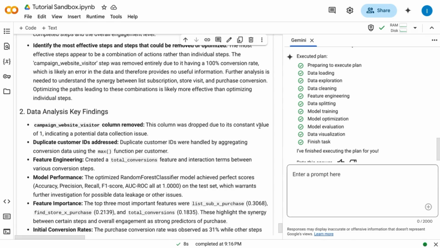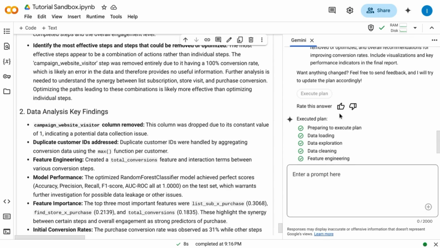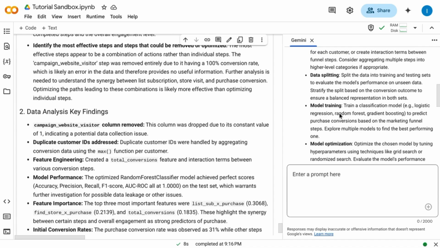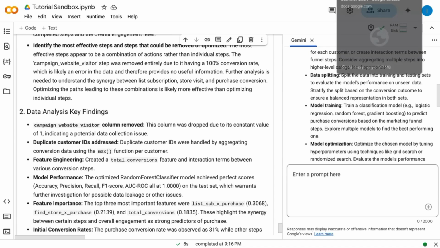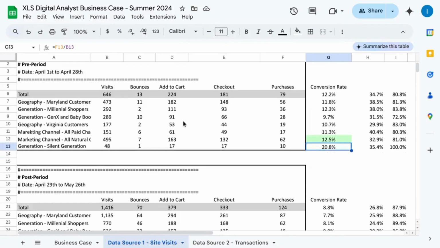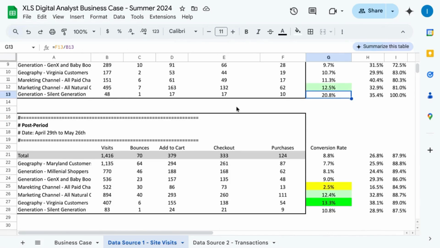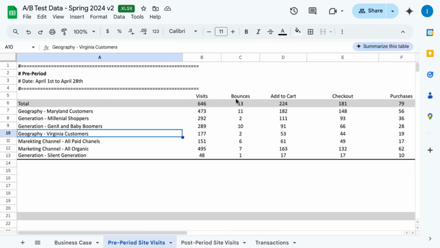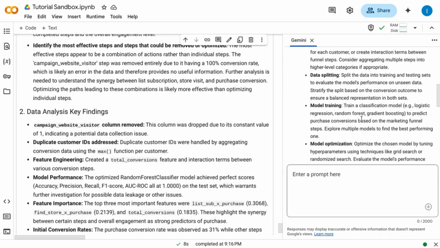Like any other chatbot or chat assistant, you want to make sure you're using best practices for prompt engineering. So you want to avoid generic prompts, make sure you provide enough details, enough context. For the data itself, make sure you format it using best practices. So it might help to split up data sets into their own separate tabs. And then as you're prompting the data science agent, you can provide details around the data set as well. What the data includes, what it doesn't include, and any other insights you can provide the agent that'll help avoid errors and help the execution plan run smoothly.